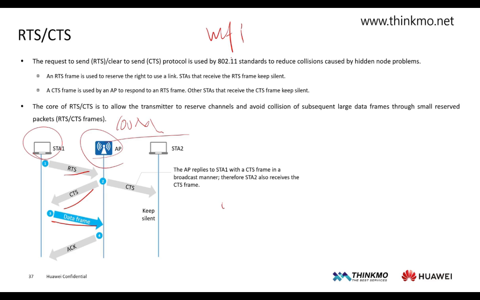The RTS and CTS protocols are conflict avoidance mechanisms, but the side effect they bring is that the more users there are, the more severe the bandwidth wastage becomes. For example, when there are 100 users, even if the total bandwidth of the AP is 100 MB/s, each user cannot enjoy 1 Mbps of bandwidth. The actual allocated bandwidth might only be a few KB or even less. Additionally, if multiple terminals send RTS requests simultaneously, it will further exacerbate bandwidth congestion, affecting the overall network performance.